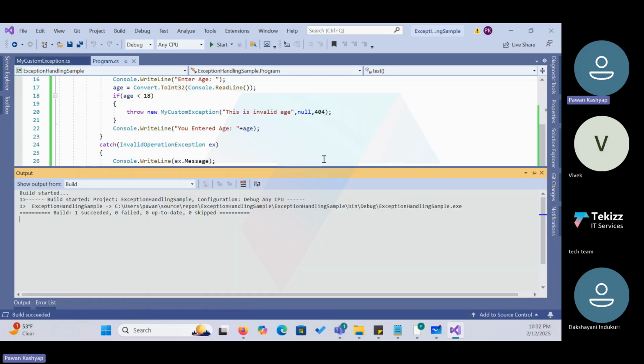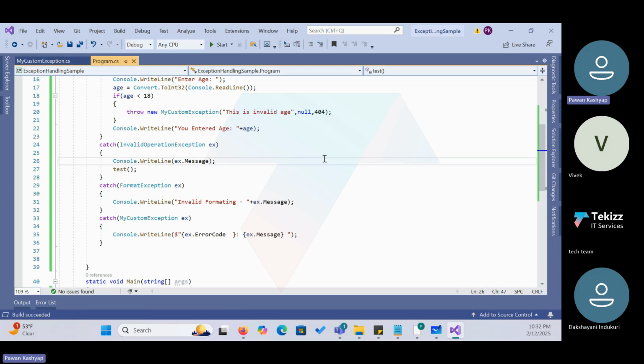Okay, so in real projects, in many scenarios, we create these custom exceptions to handle the custom scenarios. So this is, we can say, the custom scenario.